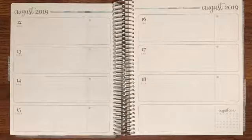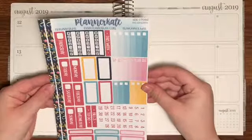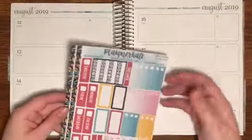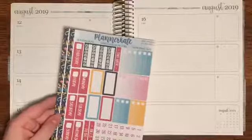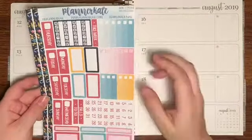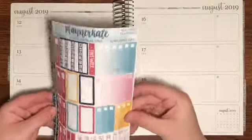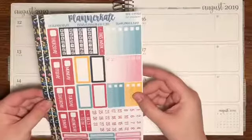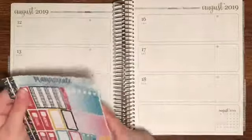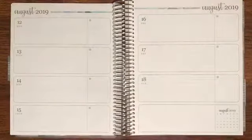Today I will be using this mini kit 170B2 from Planner Kate. I wanted to change it up this week and see how I like doing this. I have a limited budget for stickers, so I'm trying to see which sheet of stickers is most cost efficient for me. So let's put the washi on.